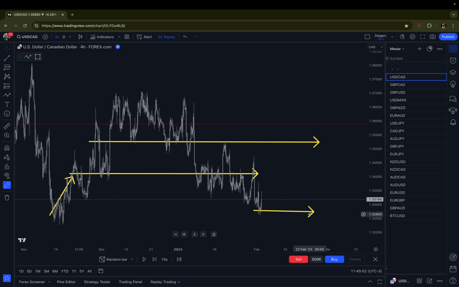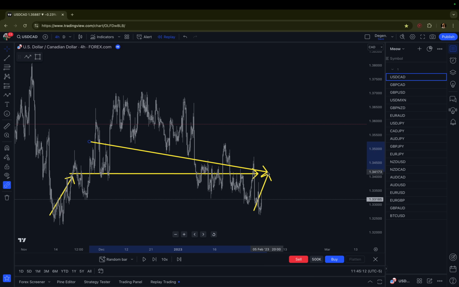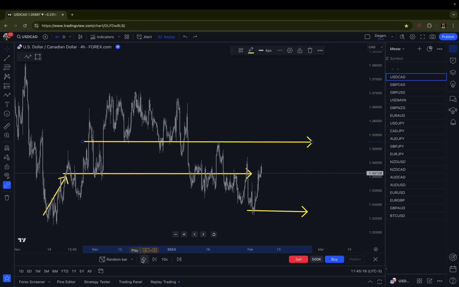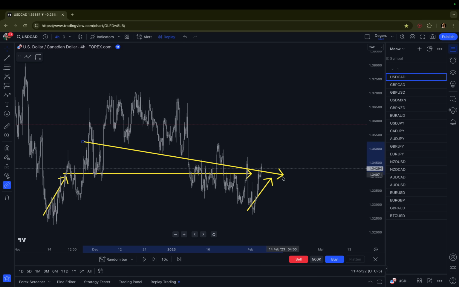The idea would be that if price can go all the way back up here, then you would make a huge profit on that second position, and then you break even on the first position. If price can just get right here, that'll be about halfway in between both positions. Then you can close both positions at a net break even. So let's see what happens. So right here, let's just say you close at a net break even.